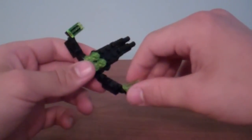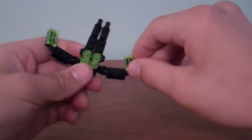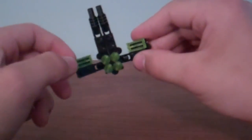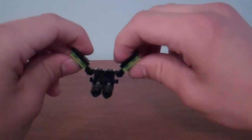Now from here we'll go to combat drone mode. Now for combat drone mode, you fold these up, angle them till they're straight, and then 2 notches back.